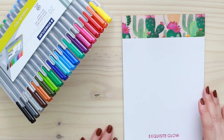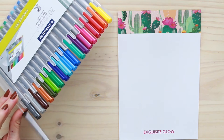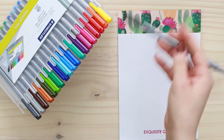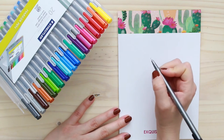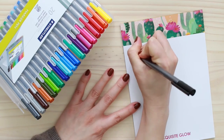I'm going to start off with black because black is what I use all the time. I've had these for a while. I've had this black one for a very long time, obviously, because it's in the set, and it still works really nicely. So I am going to go ahead and start swatching everything.